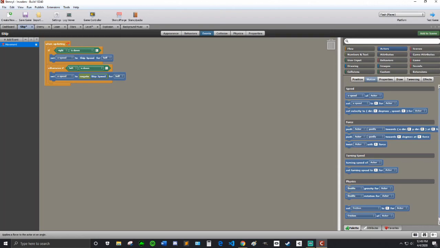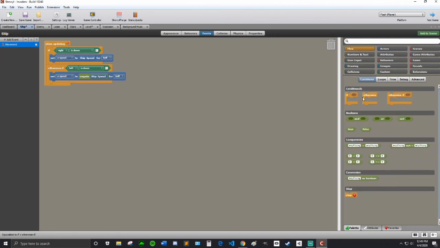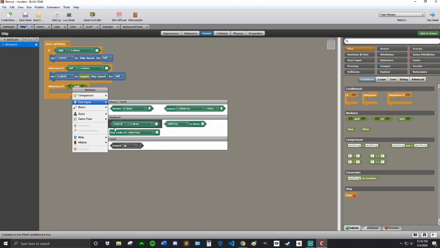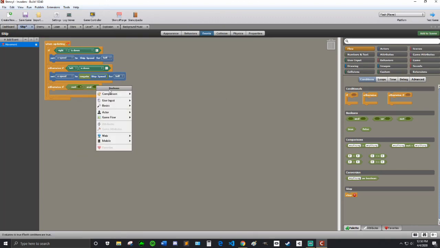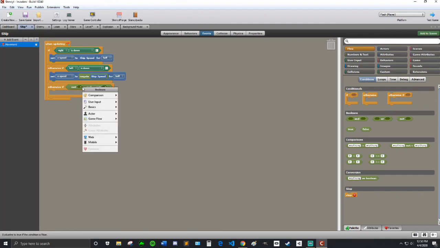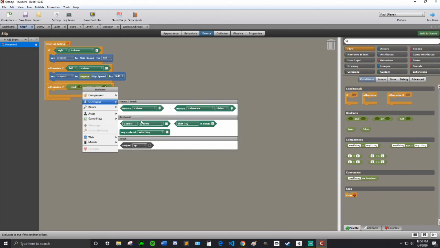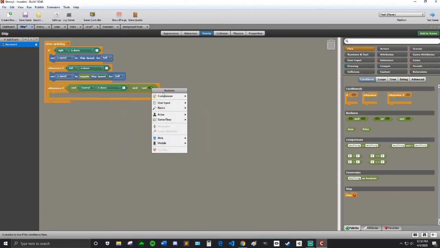And then I'm going to do another thing. I'm going to go into flow. One more otherwise if. That's it. So first thing I'm going to do is click on the arrow, comparison, and grab an and. The second thing I'm going to do is in each of those little boxes, I'm going to do the same thing, except put in a not. So otherwise if, not, and not. And then I'm going to go into the drop down, user input, control is down, same thing on this one, drop down, user input, control is down.